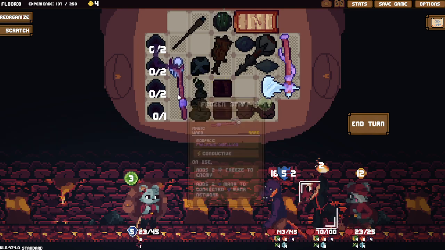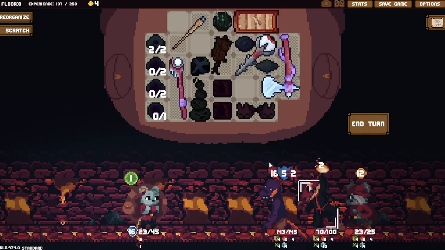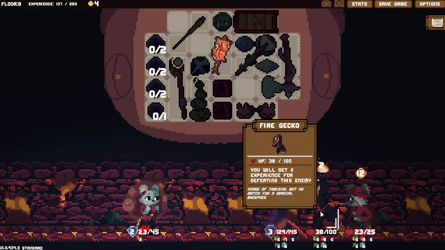Okay, I think we'll block. How much damage are you doing? 16? Oh yeah, we're fine. Because we're going to continue to weaken you. Oh wow, we did a lot of damage to this guy.